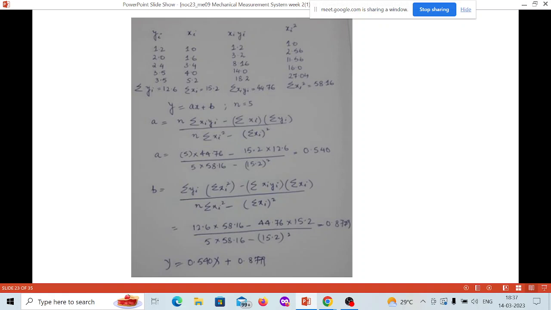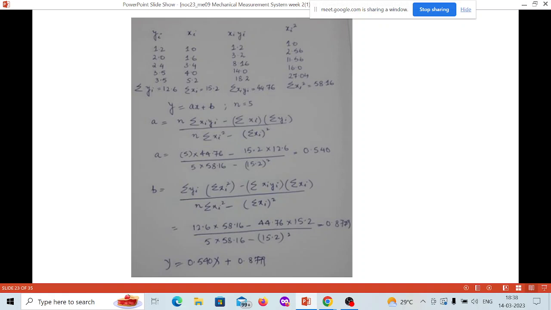So in that case, as you can remember, in the least square, you try to minimize the error between the data and the curve which has to be fitted. So it is y minus yi, and y is replaced by axi plus b. When you differentiate this with respect to the variables a and b, you get two equations, and while solving the two equations you get a relation for a and b.